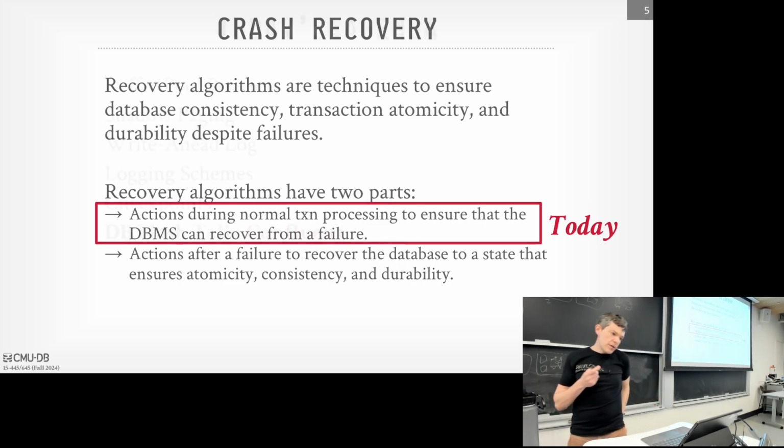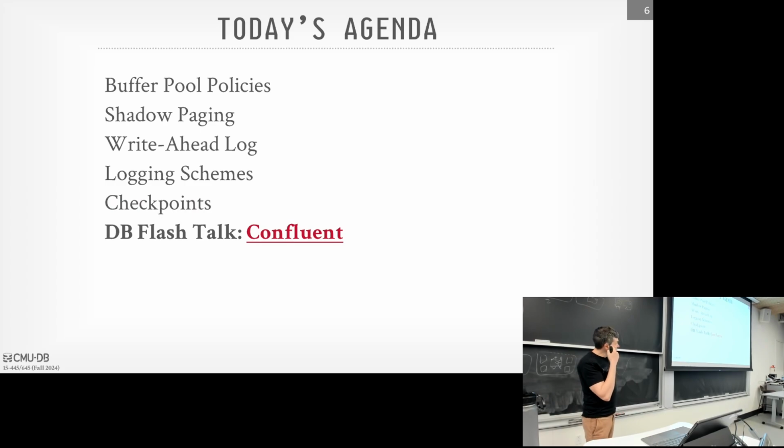So the overall outline is first we've got to discuss, obviously, what's going to happen in the buffer pool, right? Because that's where we have to stage all our changes in memory. So we have to understand what the buffer pool is allowed to do to prepare ourselves. And then we're going to talk about two different protocols, shadow paging and write-ahead logging. The spoiler is write-ahead logging is an approach you're going to want to use, and most systems are going to use this.